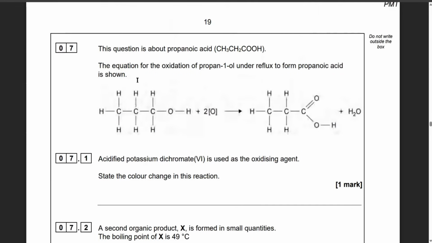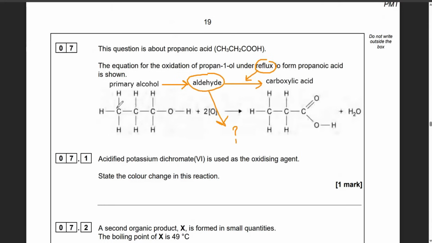So we're going to scroll up. And you look here, we've got a primary alcohol. Why is this a primary alcohol? The OH group is attached to a carbon with 2 hydrogens attached. Primary alcohols, when you oxidise them with potassium dichromate, if you're not refluxing, you're going to get an aldehyde. And then if you reflux, you're going to further oxidise them to a carboxylic acid. So we're looking at the oxidation to a carboxylic acid here. But of course, just because it's been under reflux, there will be very small quantities of the aldehyde.